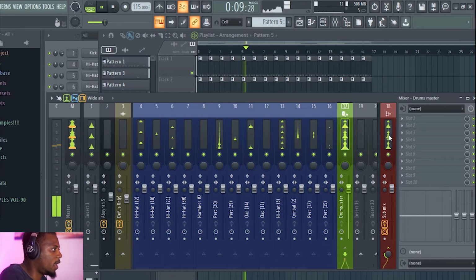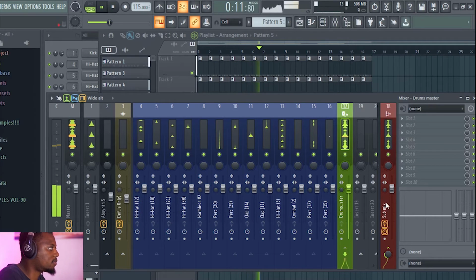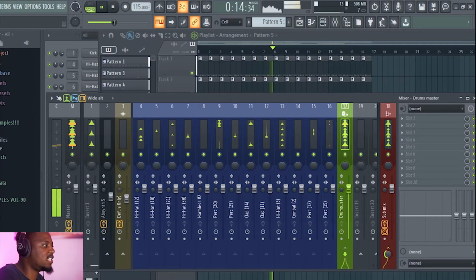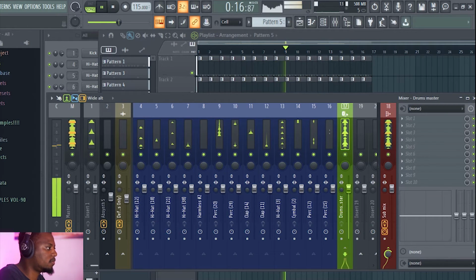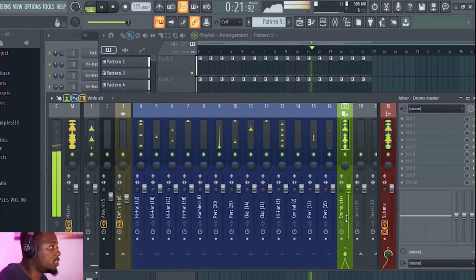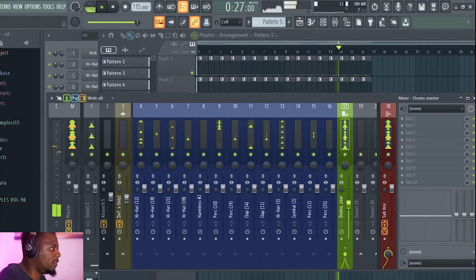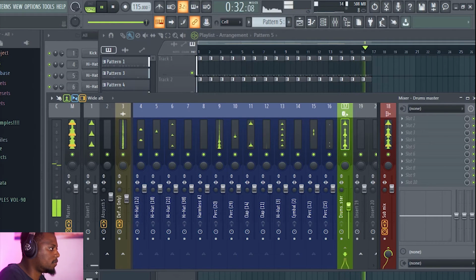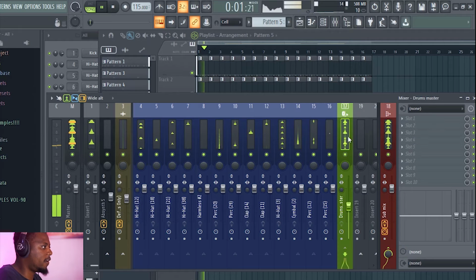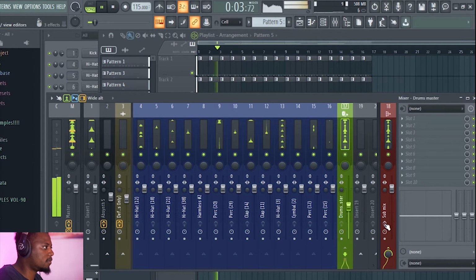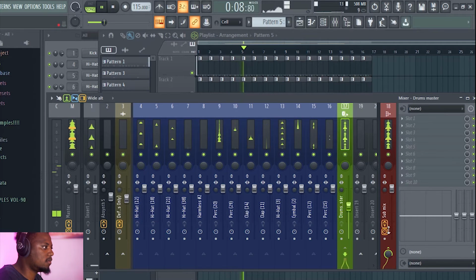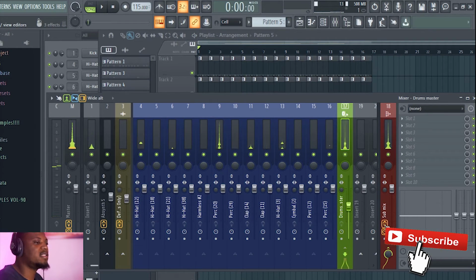There we go. And you can see it coming in right there. Now if I exaggerate it, you'll hear, just really squashing the drum, really hard. I can even lower the drum master here. If I switch this off, if I switch it back on, that made such a big difference.